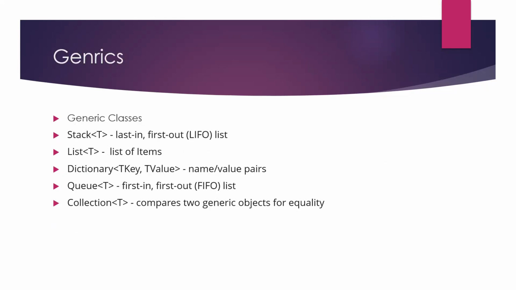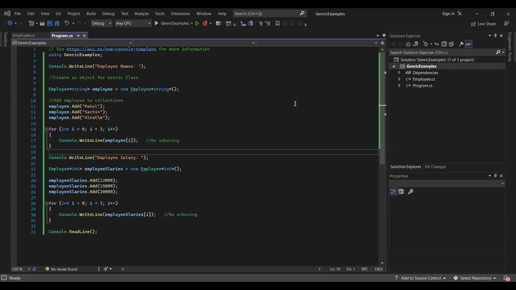Let me go directly to Visual Studio and start explaining the code I've written to understand what exactly it is. So now let me switch back to Visual Studio. In this example, I have created a sample application, a very simple project as a console application, where I'll demonstrate a few pieces of code showing how we can start using generic classes.